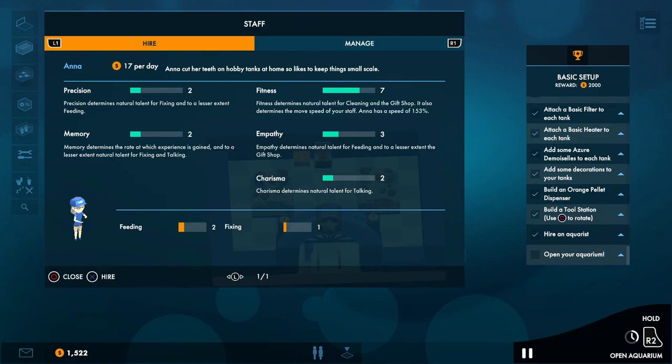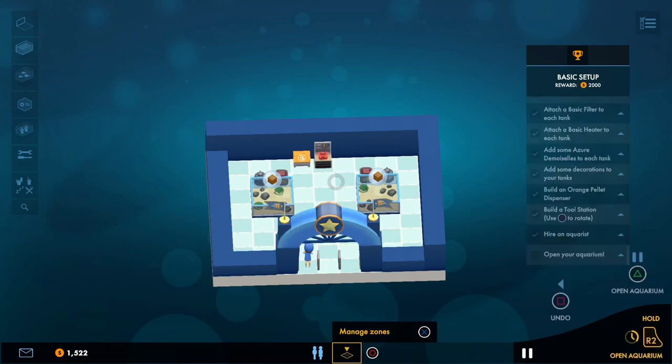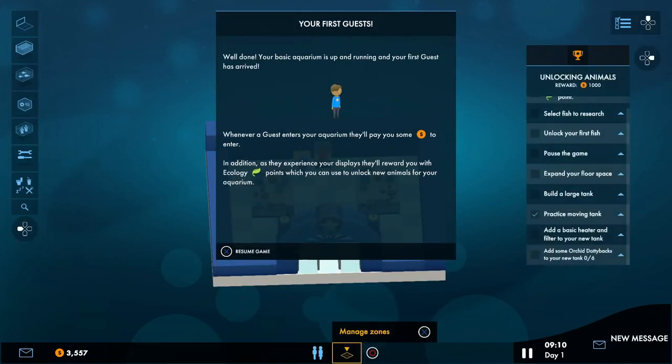And then open your aquarium. Manage staff, manage zones. Hold R2 to open aquarium. Okay, well done, your basic aquarium is up and running and your first guest has arrived. Whenever a guest enters your aquarium, they'll pay you some money to enter. In addition, as they experience your displays, they'll reward you with ecology points, which you can use to unlock new animals for your aquarium.